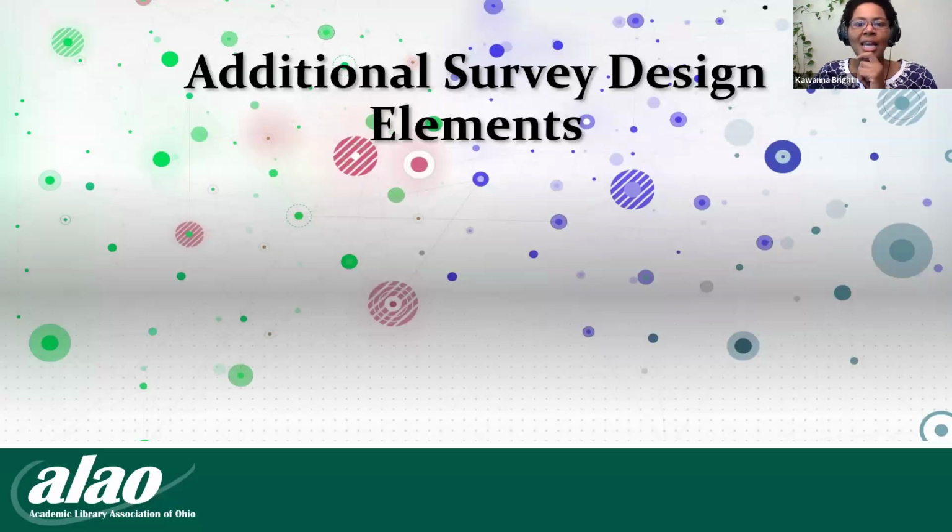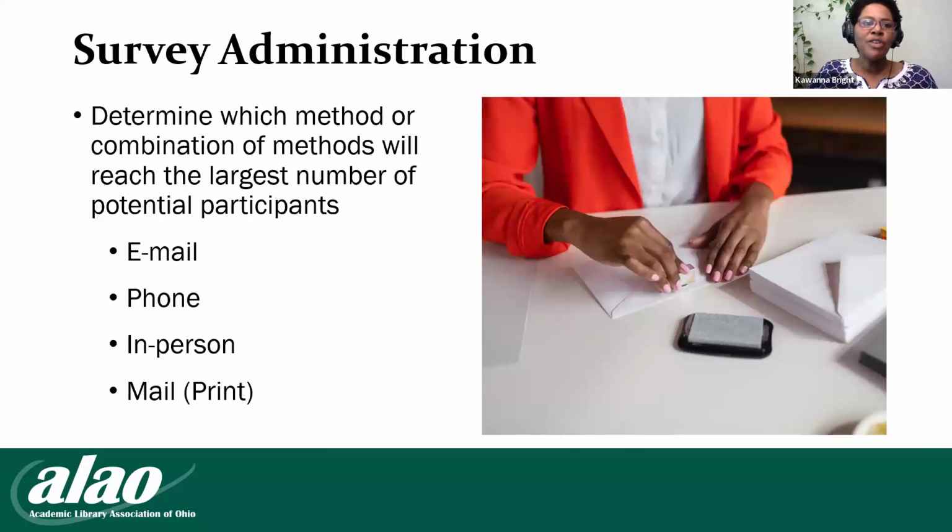So additional survey design elements. When you're thinking about your survey administration, make sure you're thinking about which method or combination of methods you need to get the most participants. Email, phone, in-person, mail, print, all are viable. Not as cheap in some cases. Email is usually your best option if you're trying to reach a wide group of people, but not everybody's going to respond. In person, people will stand still for a little while. However, keep in mind that you don't want an overly long survey for that. So just think through how you're going to get the most people, or if you can actually administer in multiple ways to make sure people respond and you have enough numbers to work with.